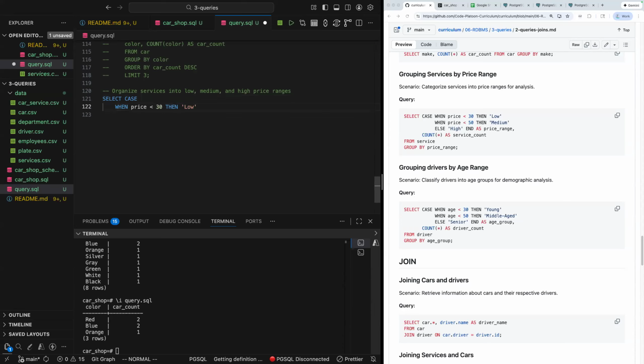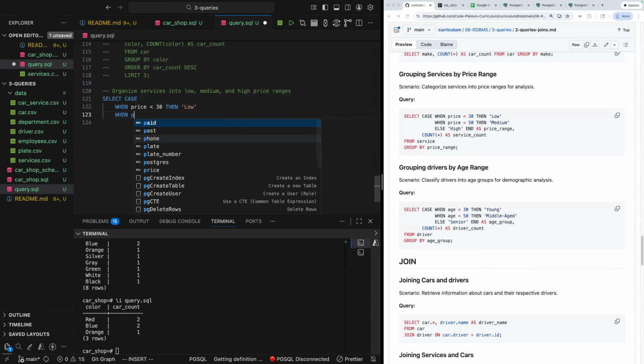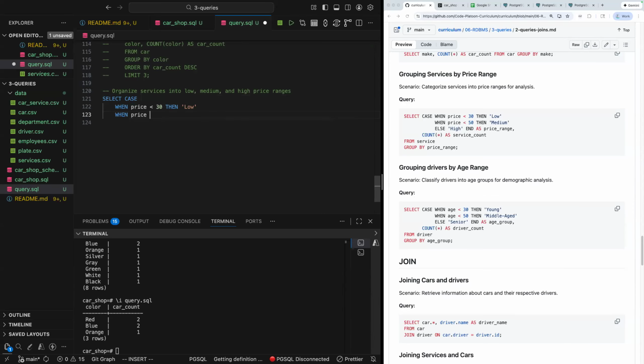And we'll say when price is less than $50, then it's medium. And this is happening in order, right? So first we're going to check here, then we're going to check here. Otherwise, we'll say high. And let's just say end, and we'll call it as price range.